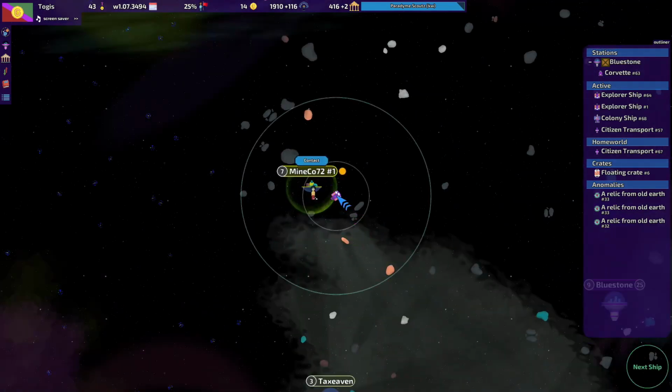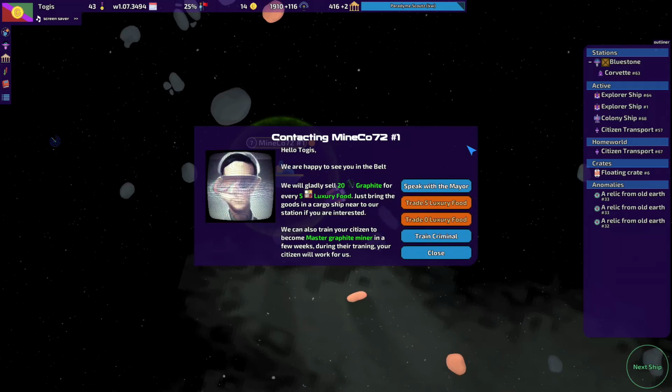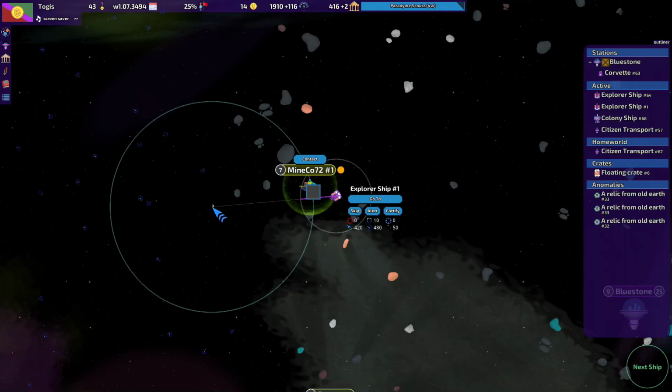Okay, let's contact this. We have in this ship a criminal. And this guy proposes to train him as a master graphite miner. I like that. Train him. Thank you. And this is an explorer. Let's keep exploring.